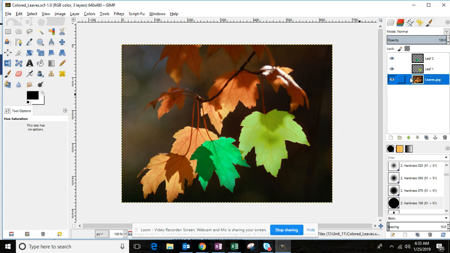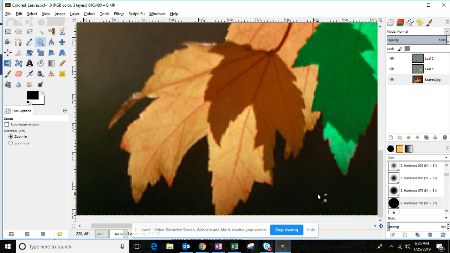All right, so for our next tool, we are going to use the Scissor Select tool. The Scissor Select tool is similar to what we just did with the alternate free select. But first steps first, we're going to zoom in on our third leaf. Draw a box around the next leaf you want to work with, and we're ready to go. Once again, make sure you're on this bottom leaves image, and then select your Scissor Select tool.